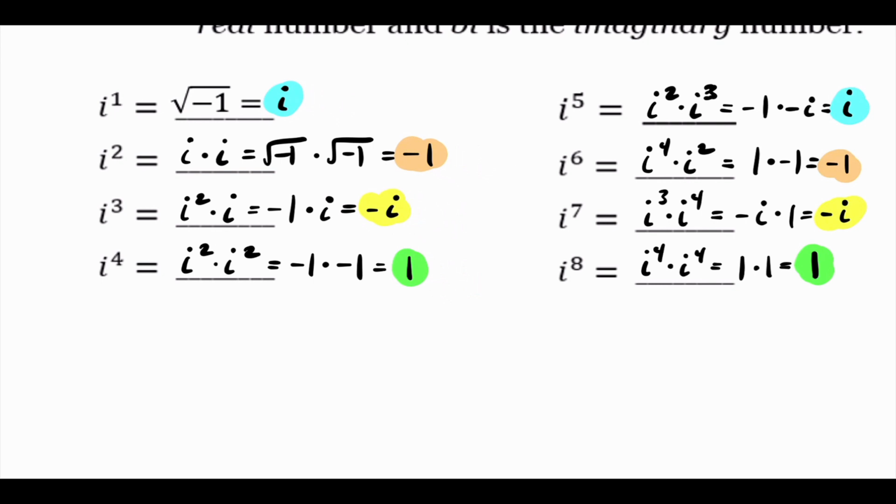I'm going to give you something like this: i to the 73rd, i to the 117th. How can I use my pattern to solve these? One way to do it is to make a big list. But that list is going to be pretty long to get to i to the 117th. Is there a faster way I can do it?